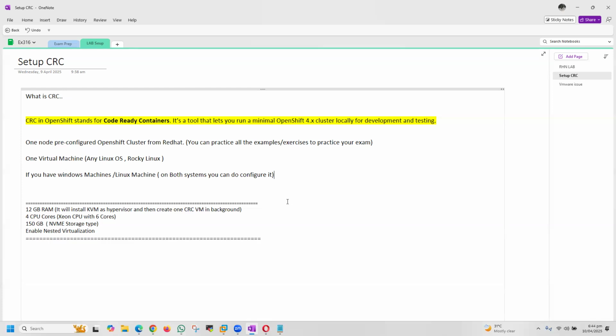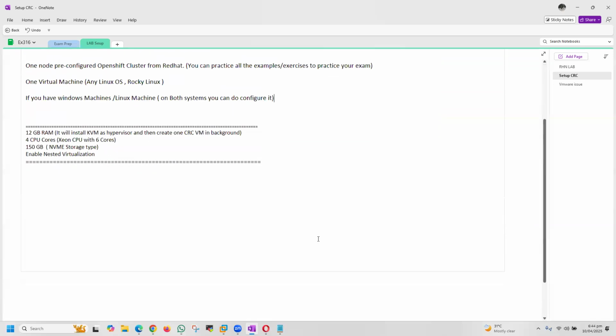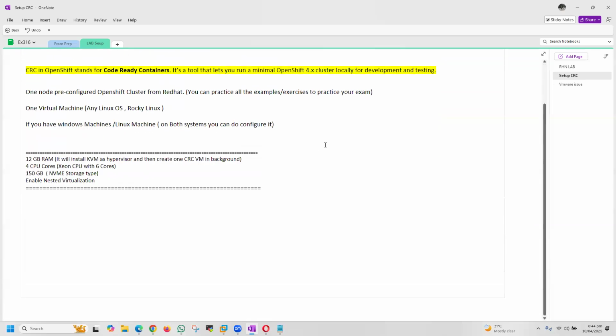But if I want to configure a virtual machine, then in the virtual machine I have to enable virtualization as well. And how can I do that? Another requirement is resources. It will take a lot of resources. That's the reason people normally go to the cloud, but with a minimum of 8 GB RAM you can continue. In my case, I have 64 GB of RAM in my system, but I'm not supposing everyone has that much RAM.